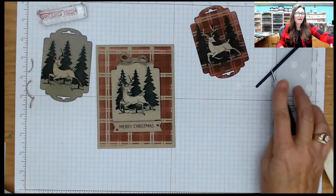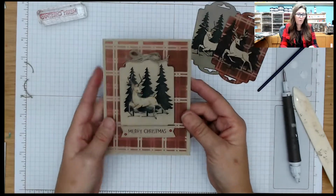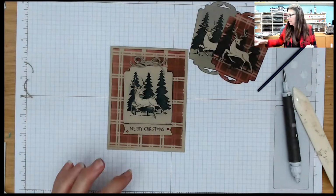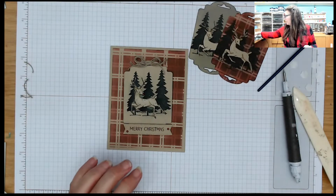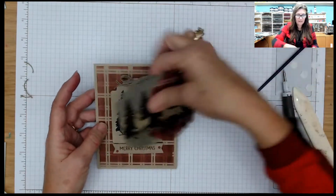So there you have it, the embossed resist. You really didn't emboss it, it's just the glue. The glue dried and it acts like it was embossed. So that is number 3.